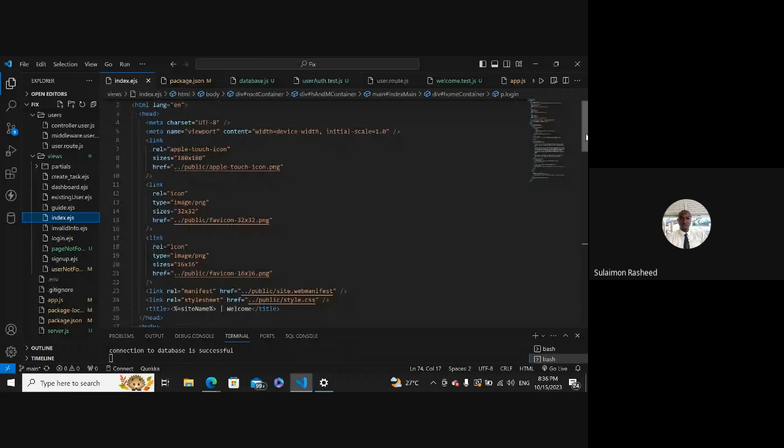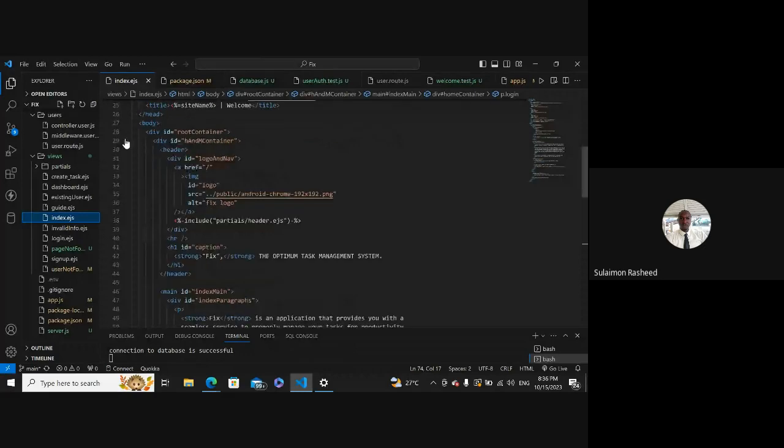Let's just go to the body. The body starts from this line 27. Can you see it now? Now, here we are having include partial slash header.ejs, we are having it in the body here, right?